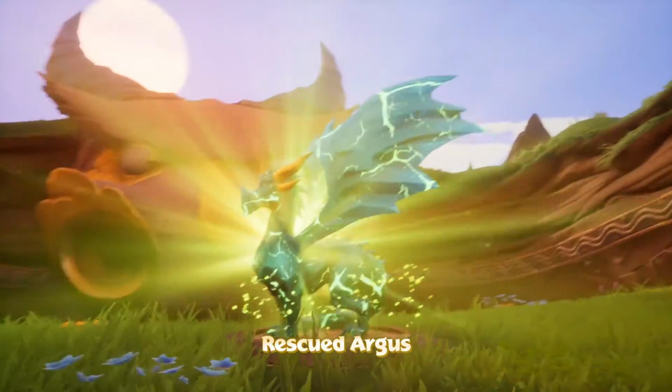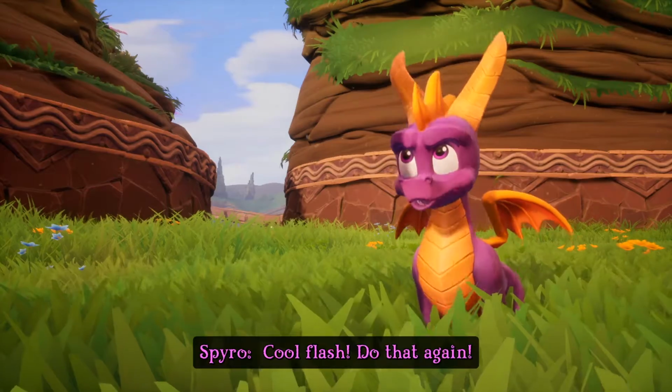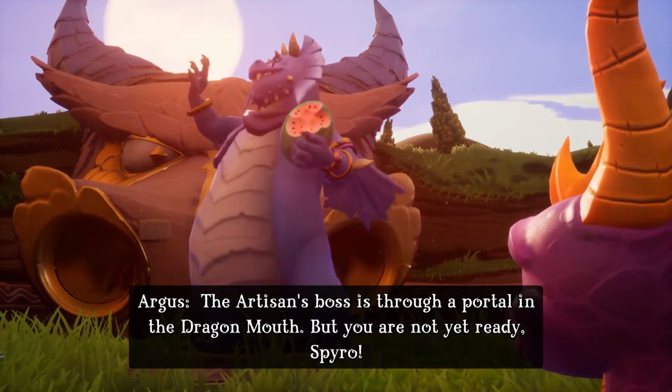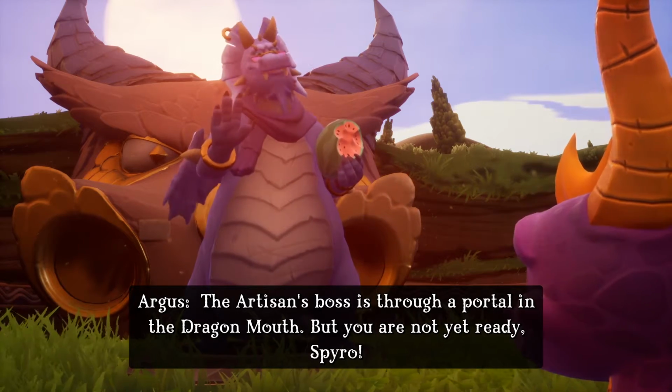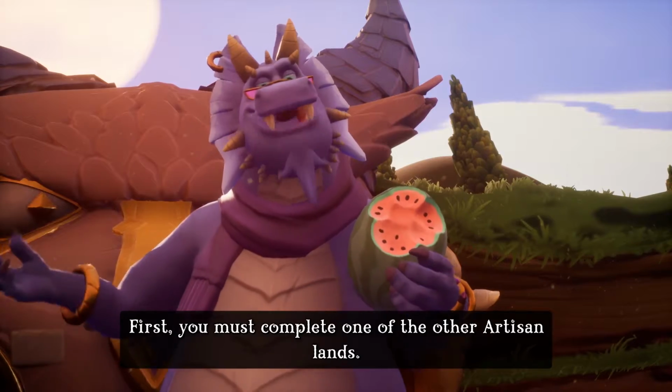Out of my way, sheepy. Cool, Flash. Do that again. The Artisans' boss is through a portal in the dragon mouth. But you are not yet ready, Spyro. First, you must complete one of the other Artisan lands.